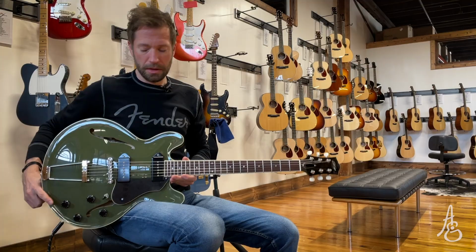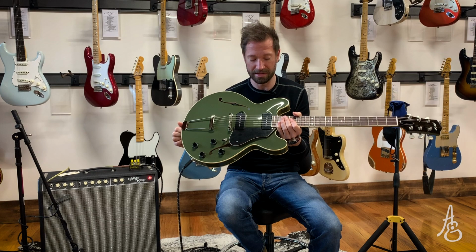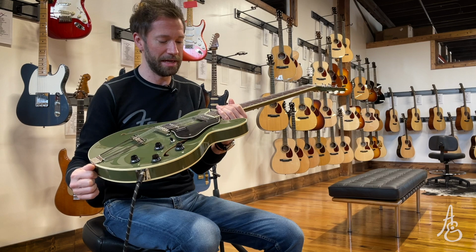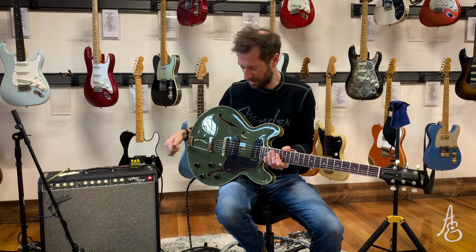This is an I-30, so this is the hollow guitar, which you can tell because I'm having so little trouble holding it. I'm a pretty buff dude, but I really do appreciate when a guitar weighs less than my pick. We've reviewed and shown these off many times, but it's really neat to see it in a color where I have no idea what I'm looking at until I look at every angle. They left the edges of the F-holes bare, so I can see the press top, which is really sweet to look at.